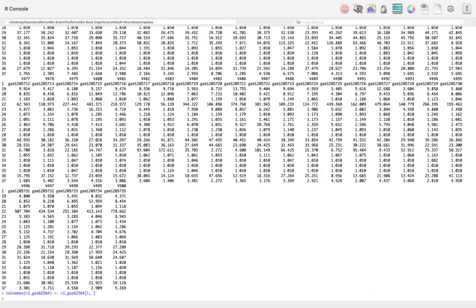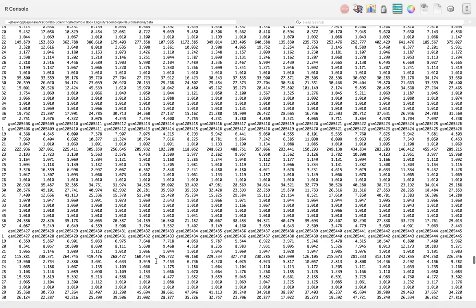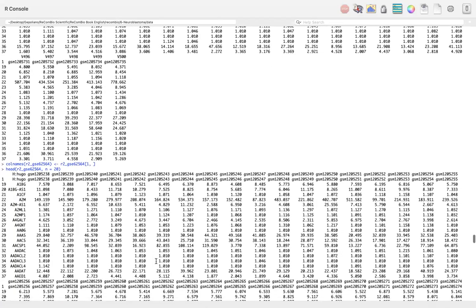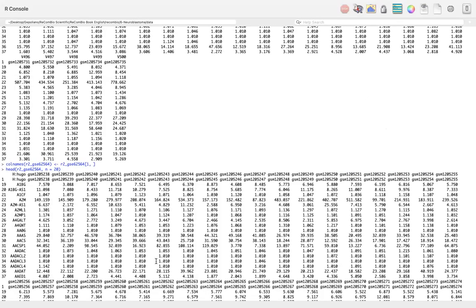So I gave the names of the data frame to be the first column. And I'm going to type the head again. So what I just did, you can see it here, is that I just made the very first row, given by this number here, okay?